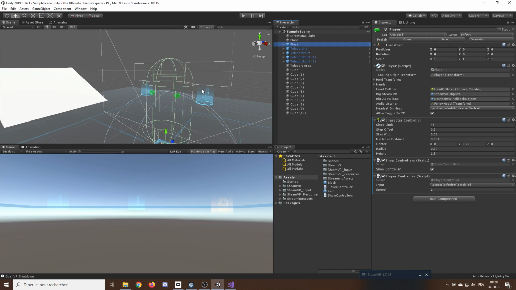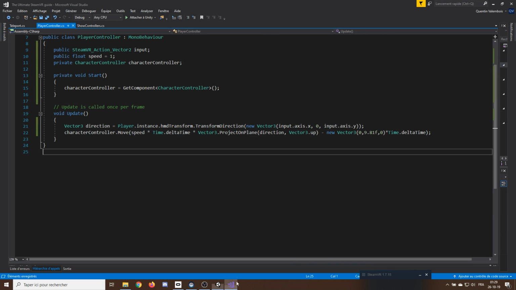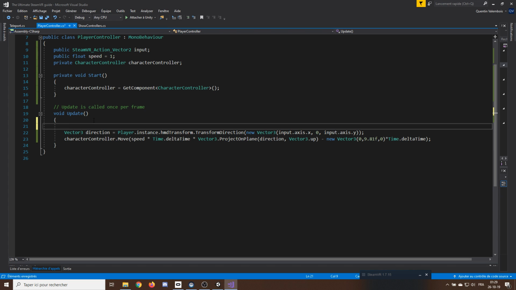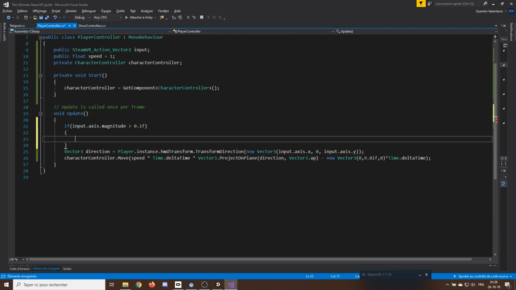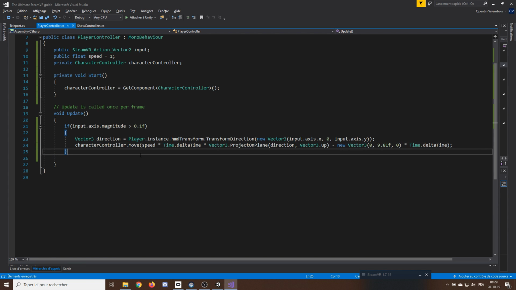Okay, so before ending this video, we have some more issues to fix. So we made 2 locomotion systems, right? And you could use only one, but if you want to use both at the same time, be careful to check if the magnitude of the input is greater than a certain value in the player controller. It will prevent the locomotion from interfering with the teleportation, and you will have everything working fine like this.